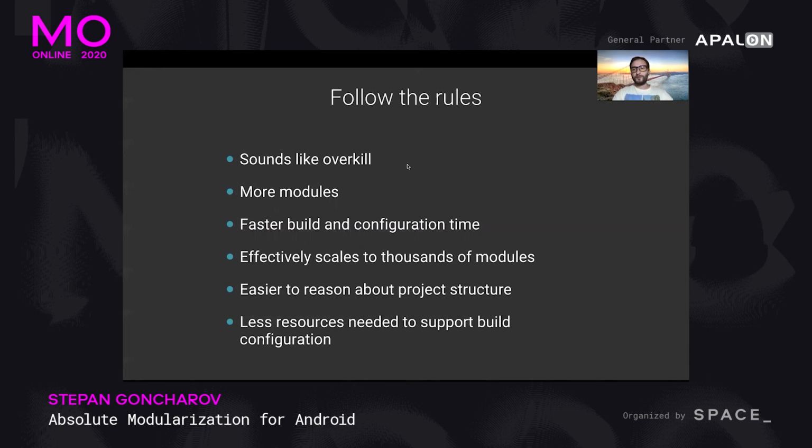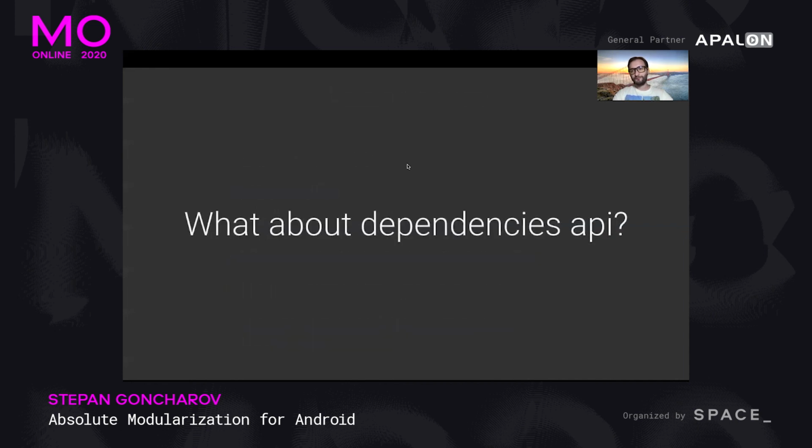So one of the extra benefits is you don't need to have an entire team of build engineers if you don't have a build configuration. So the project structure could be handled by common engineers, I would say, who don't have a lot of experience with different types of build systems.